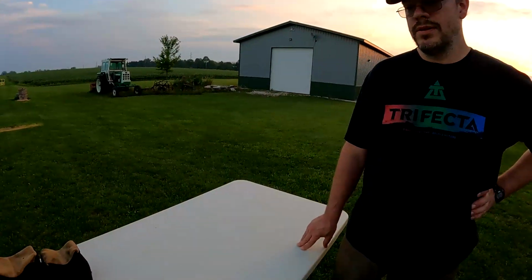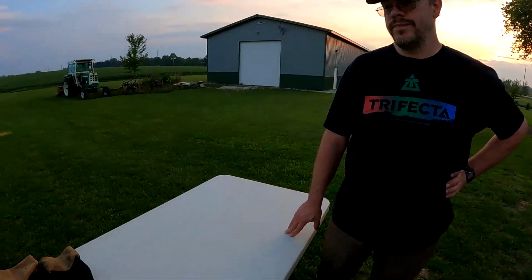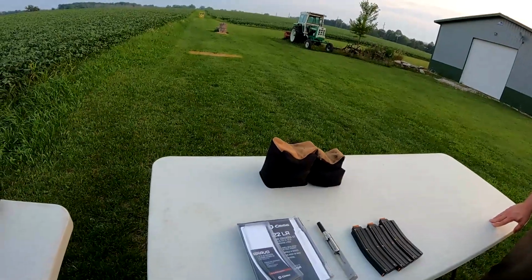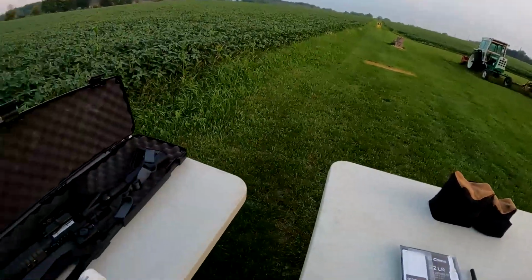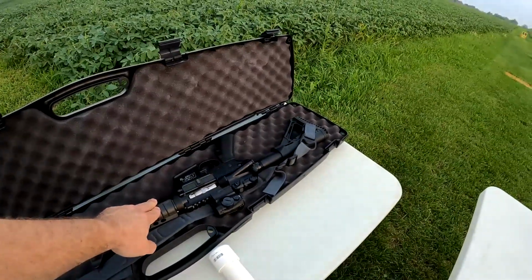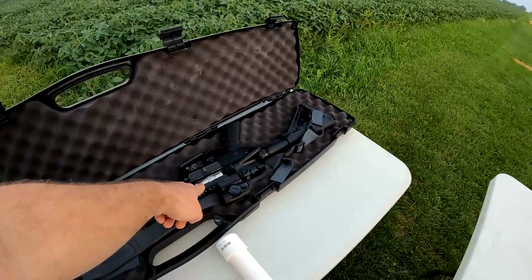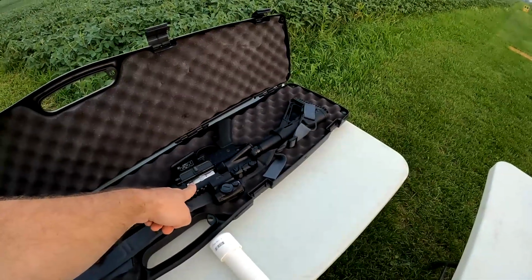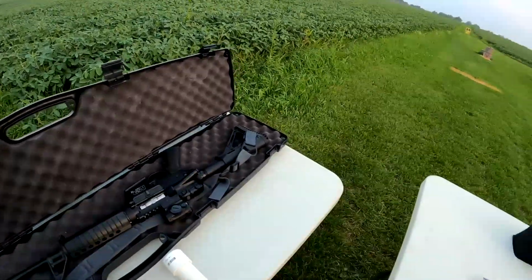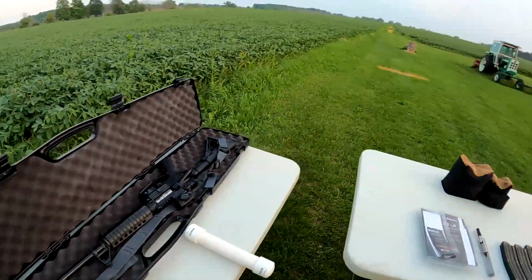And also, let's say things hit the fan and you're at home and you don't have as much 5.56 ammo, and you run out. Now this gun is useless, right? Yeah, it is useless. But with this conversion, and you probably have way more .22 ammo than anything, now this gun's usable. Now you can give it to a family member to defend your family. It's a usable gun again.